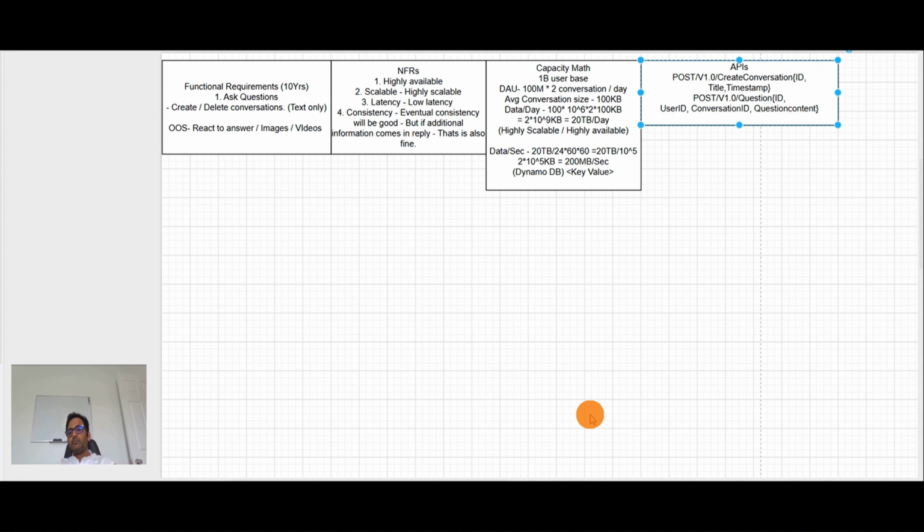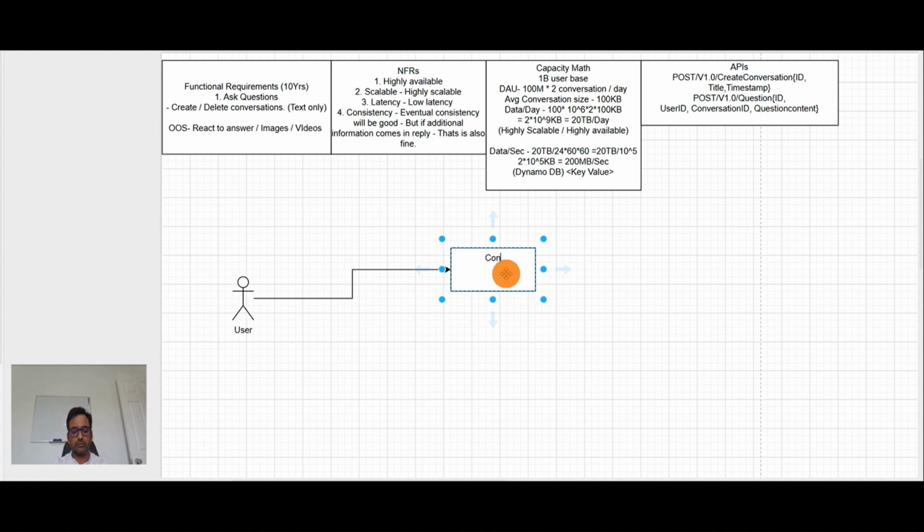So now it is the right time to get into the design. The user reaches the conversation service to create a conversation, and here there will be metadata also.